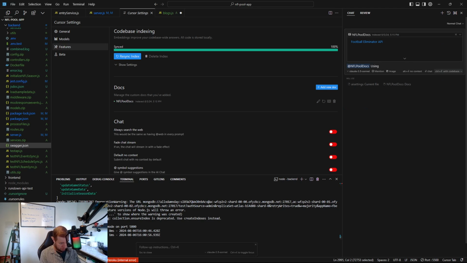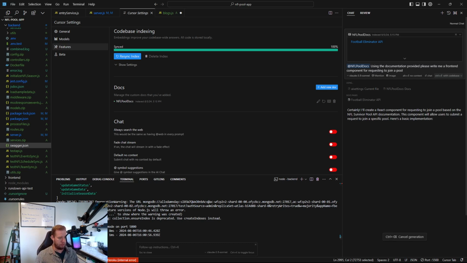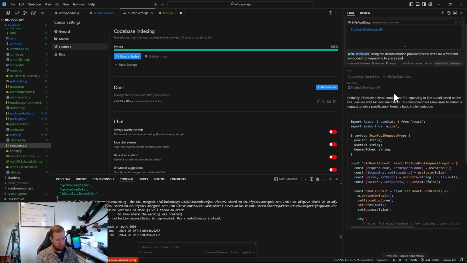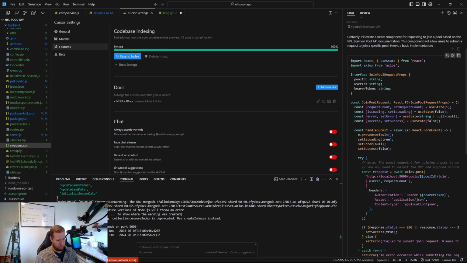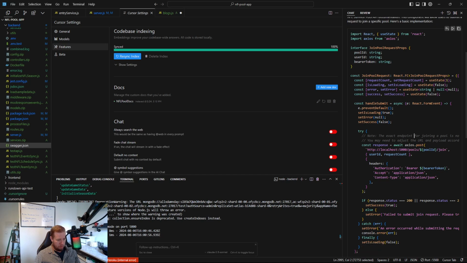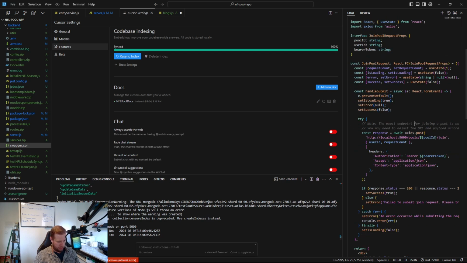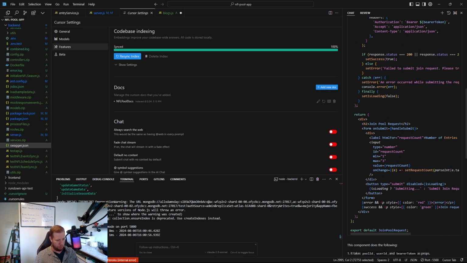And you can say, using the documentation provided, please write me a front end component for requesting to join a pool. And yeah, so it basically is going to go read through your documentation, and this looks like it is the actual correct endpoint to join a pool.